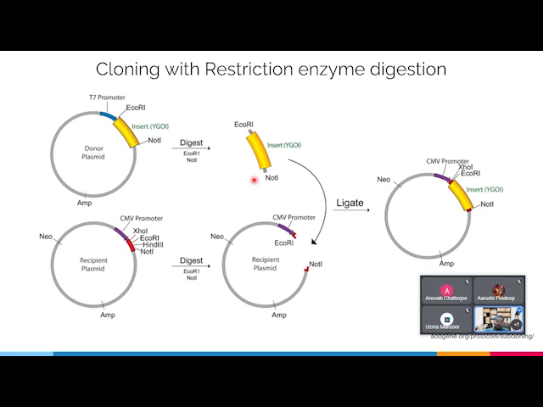What we do is we amplify our particular insert using primers and PCR, and our PCR primers have these particular sites present in them. So they will have the EcoRI and NotI sites present in them. And since the primer is external DNA, this just adds some bases to the ends of our insert, which doesn't hamper the insert as such, but just adds the restriction sites on both ends. And then we can restriction digest and then ligate it to form the vector containing the insert. So this was cloning with restriction digestion.